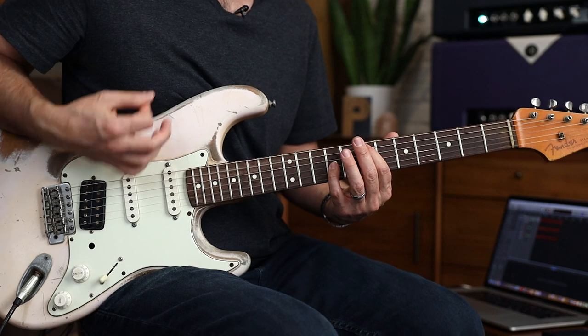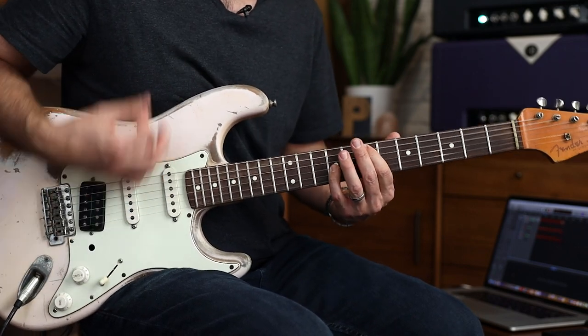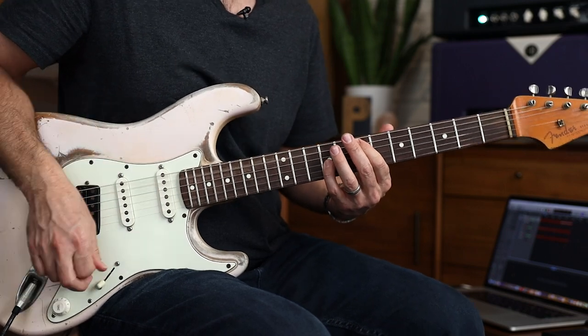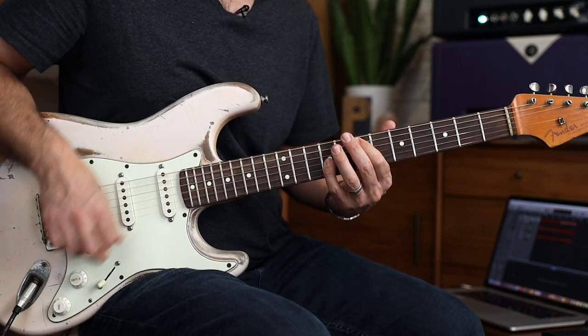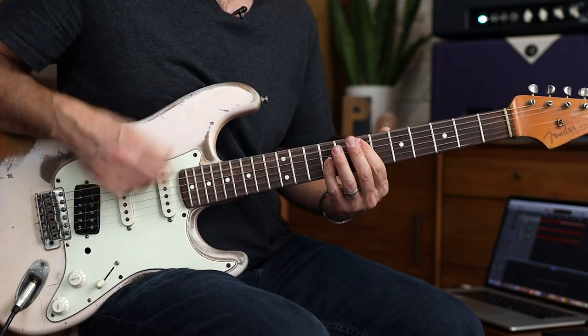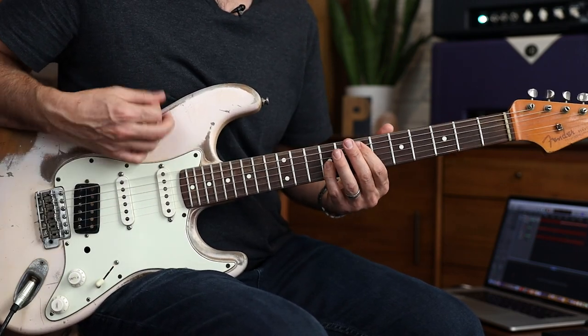But that's another viable option, especially if you have your muting down. It doesn't matter whether you're hitting a downstroke or an upstroke. If you have the muting down effectively, the part's gonna sound the same. Check it out. So if that's a viable option for you too, that's another way to do it.